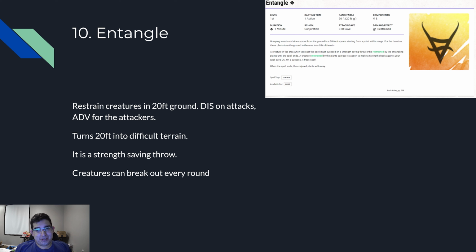So, what does it do? Basically, you can make a 20-foot square within your vicinity, within 90 feet. For the duration, you turn these plants into weeds. Technically, you can do this in a dungeon. It just says it sprouts from the ground, so it depends on how your DM wants to roll that. Basically, weeds come up, difficult terrain, and any creature that enters the area or is in the area when it is cast must succeed on a strength saving throw or be restrained by the entangling plants until the spell ends. A creature restrained by the plants can use its action to make a strength check against the spell save DC, and on a success it frees itself. And when the spell ends, the conjured plants wither away.